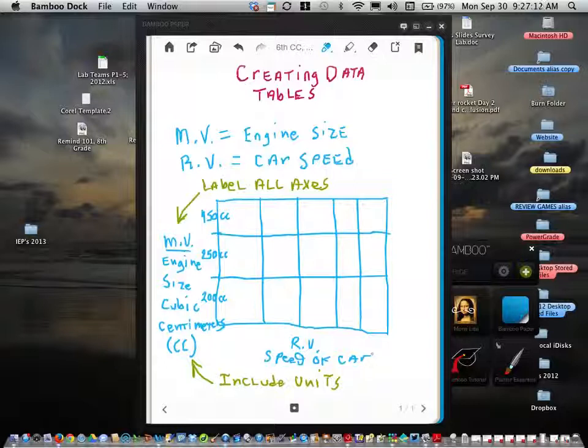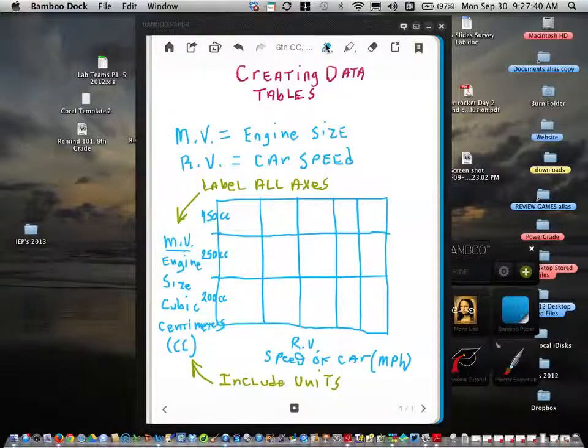Now, am I missing something here? What am I missing? Yes. Missing the unit. So let's put the units in here now. The speed of the car, we're going to put that in the units of mph. What's mph? Miles per hour, yeah. So you always want to include the units on all of your data tables.